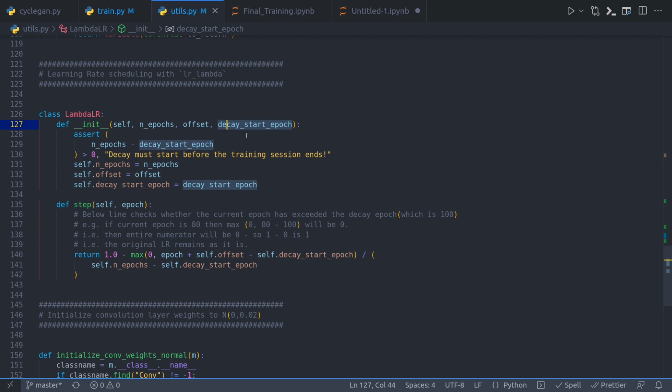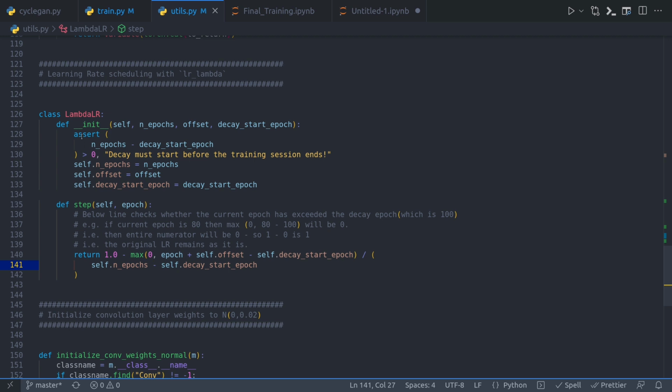And in the case of CycleGAN, decay start epoch is 100, very clearly written in the paper. So if the current epoch is less than 100, then just return the original learning rate, that is the base learning rate. And if it is more than the decay, then do this calculation here, that is this line. Just return this line, and how this line is working we will see in a second.